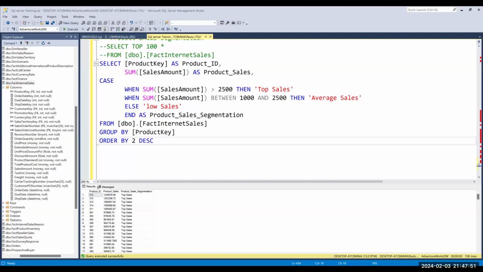Multiplication is just the asterisk sign, the number 8 on your keyboard, that asterisk is multiplication. So let's say, for example, we don't have this sales amount.